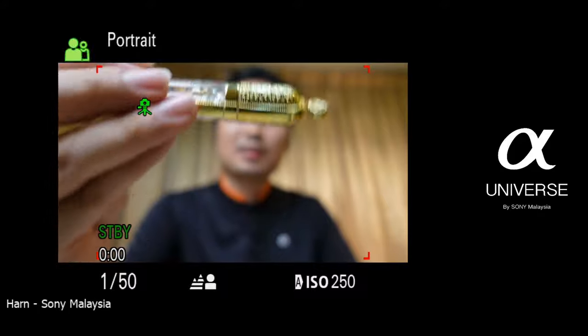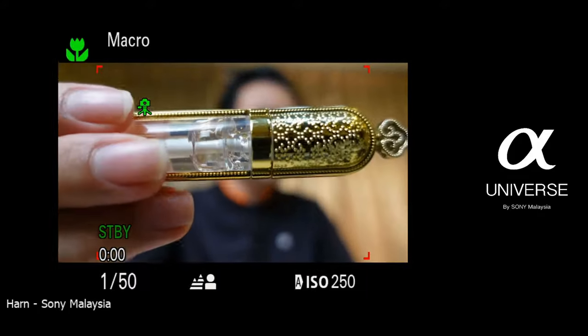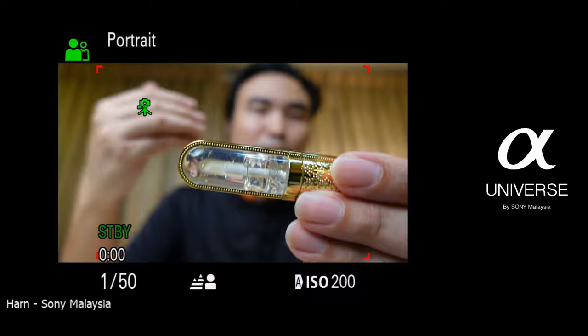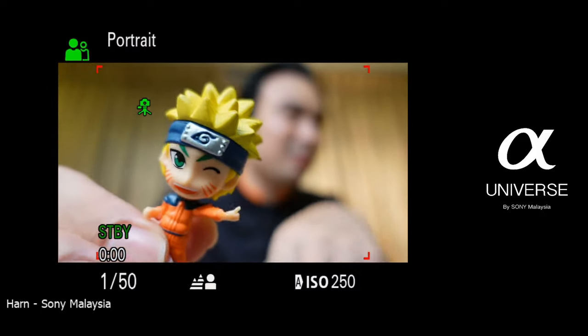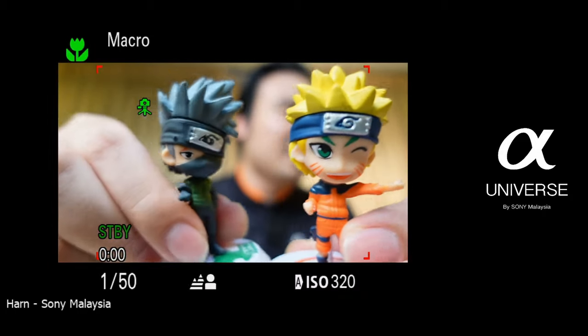Something like this is the maximum it can bring up to the camera. Let's say this item is maybe 6-7 cm. You can see it can really fill up the frame. I wouldn't say it's a macro, but it's a very nice close-up performance where you can see how close it is. If I bring up my Naruto right here, hi Naruto, I'm bringing it very close. And I have Kakashi sensei right here.